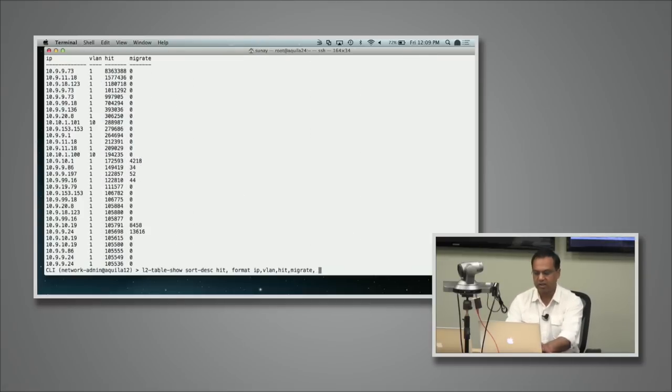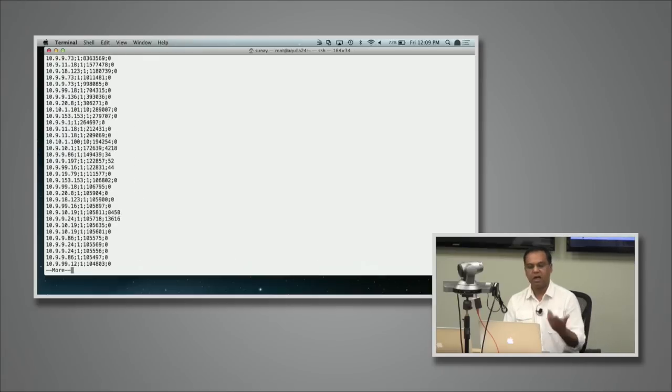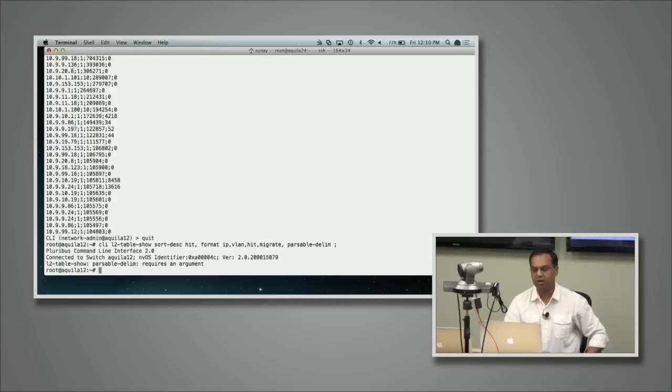You can even say parsable delimiter. I want it semicolon separated. Type semicolon, and it is all semicolon separated. The reason is that you can quit out of the CLI anytime. Let me just cut and paste this command right here, quit out of this, and I'll just type the same thing here, right?